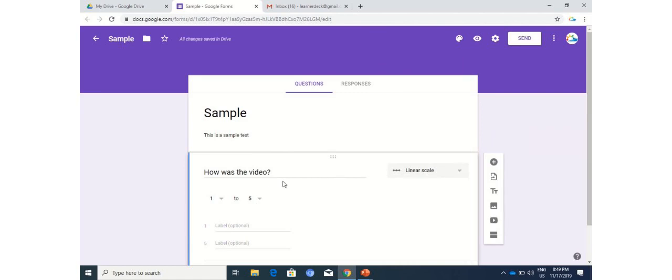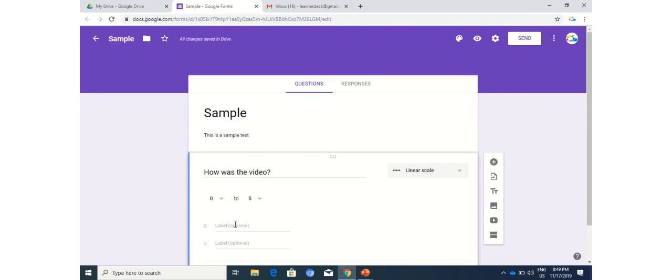So how was the video, and we'll try to use it with linear scale, and you can set the scale as per your requirement, from where it should be started, either from 0 or 1. 0 means unlikely, or you would not recommend it to anyone.